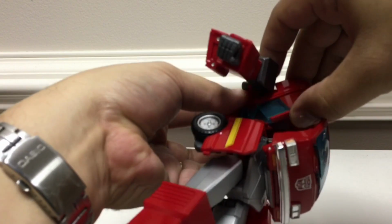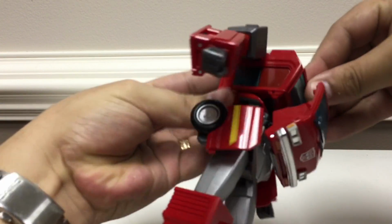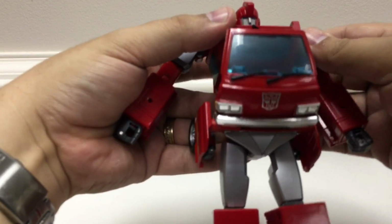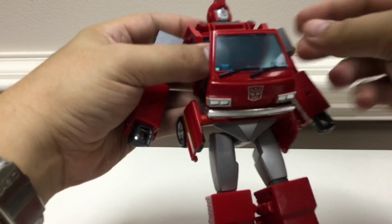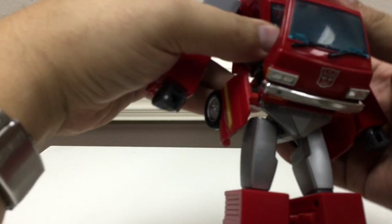You got to make sure, that's why you want to make sure the arms are flipped up first, because the arm panels actually go inside this piece. Folds down around like this. There we go. Get that folded all the way around. These latches come down and latch the shoulder pieces into place.